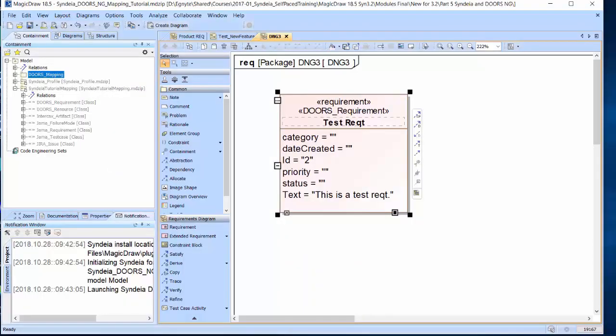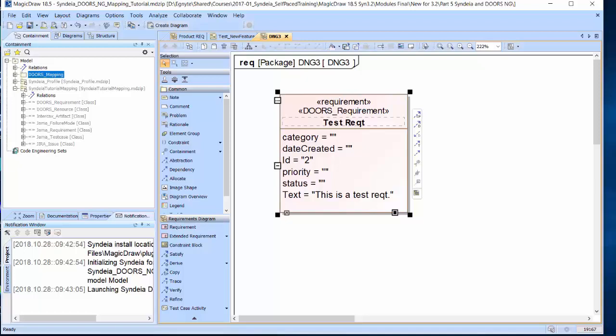This connection can be shown in an example using DoorsNG to MagicDraw SysML mappings. In this example, we want to create a SysML requirement from a DoorsNG requirement. In addition, we want two non-standard attributes, status and priority, copied from the Doors requirement to SysML.